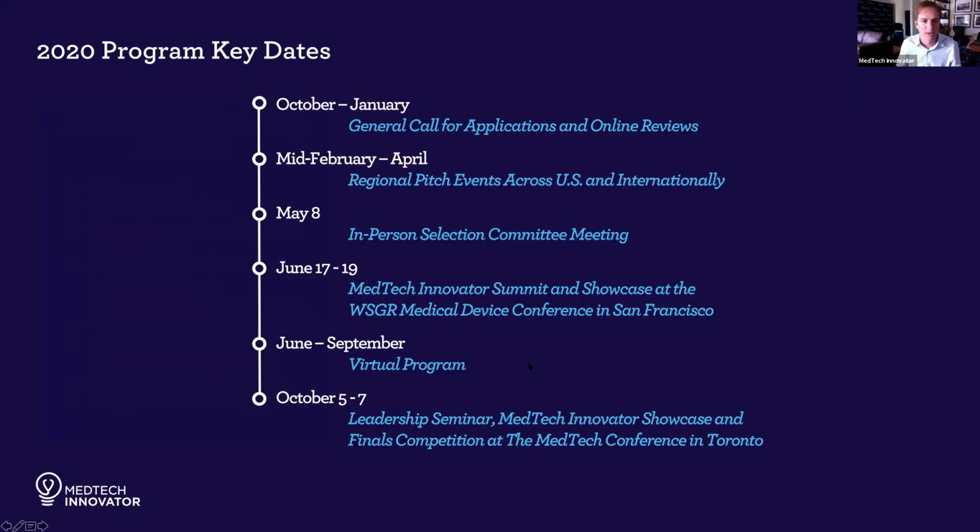Okay, so let me move on. Some of the key program dates. Right now, our applications have been open since the end of October, and reviews of those applications have begun. The reason I say reviews have begun is because our first pitch events are coming up next month, and we're starting to choose the companies that are going to pitch at that event in Chicago. So we want to make sure you get your application in soon, even though February 1st is the official deadline for general public applications. We want to make sure that we're getting these applications in as soon as you can.